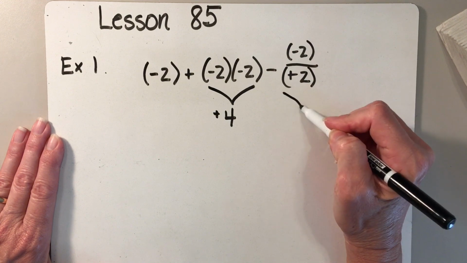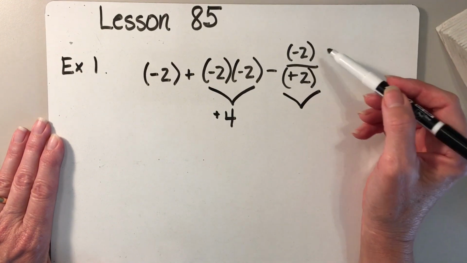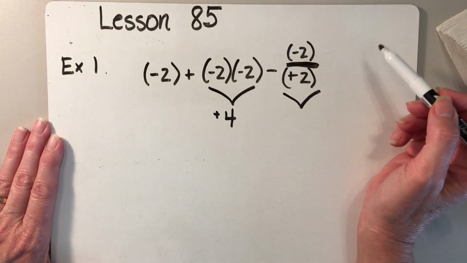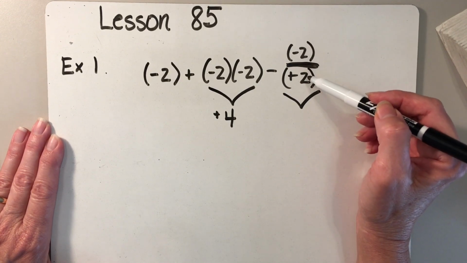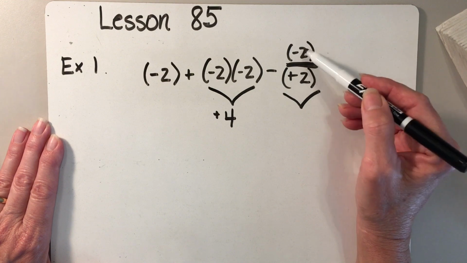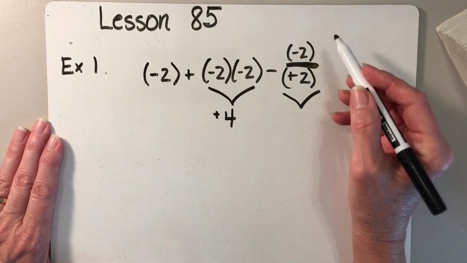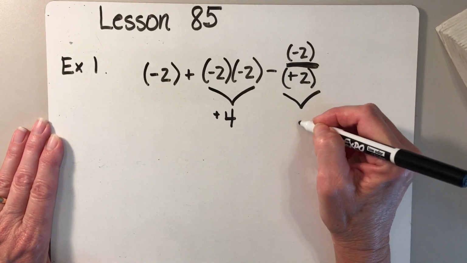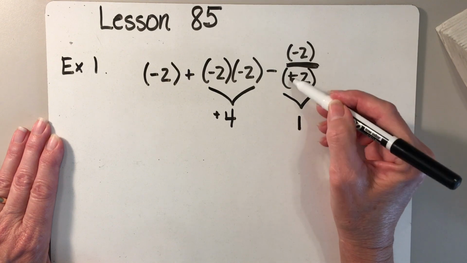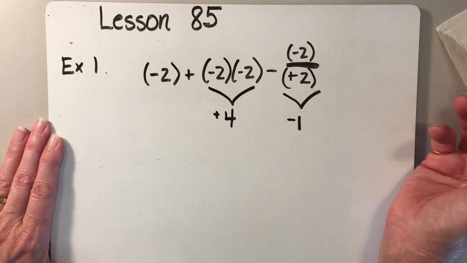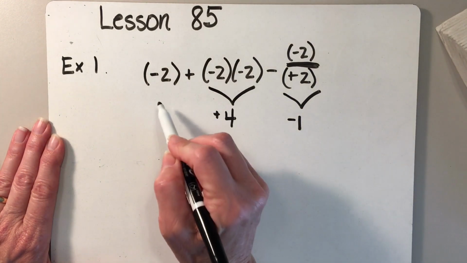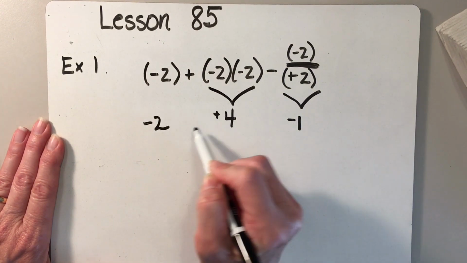Then we want to go ahead and take care of this little thing right here. This is actually just a division problem, no big deal. So we're just going to divide negative 2 divided by positive 2. Negative 2 divided by positive 2 is 1. Since the signs are different, we are going to take it as the negative, okay? Then we just write down the rest of the problem. So you don't want to skip this step.